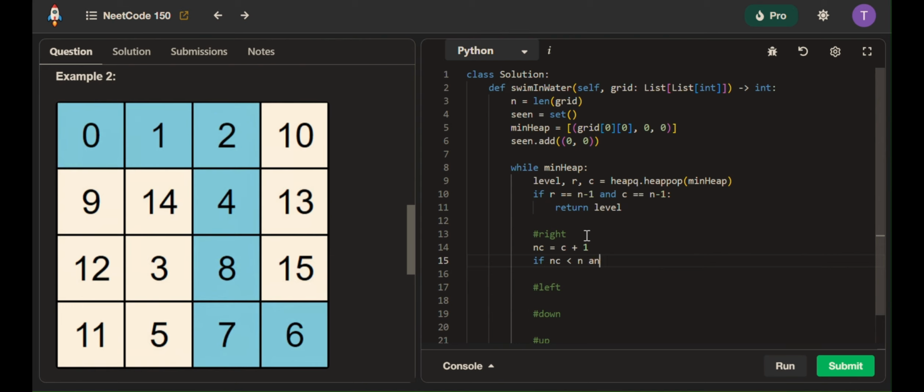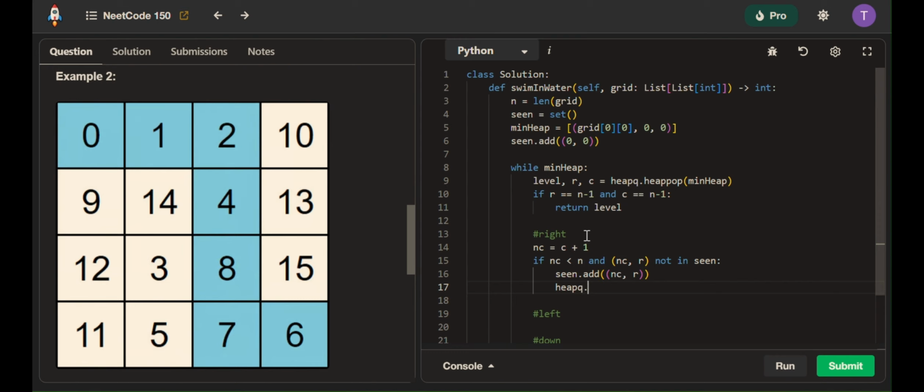So if NC is still in range, and if our current combo at this NC and this row is not in seen, well, first we're going to add to seen this particular combo, so this new column and this row, and lastly we're going to add this to the min heap.